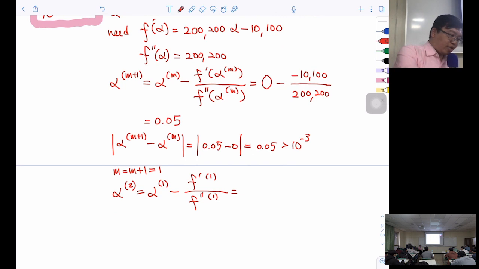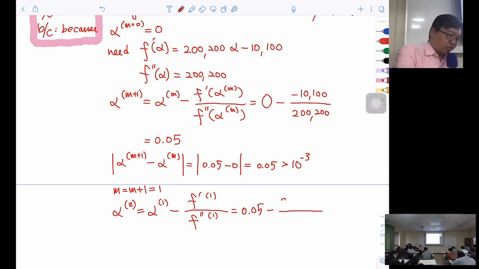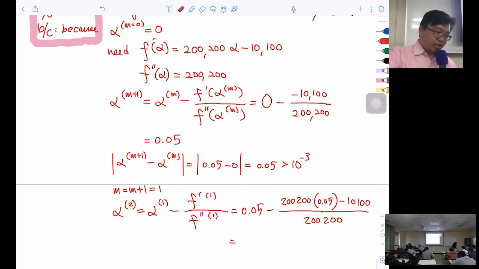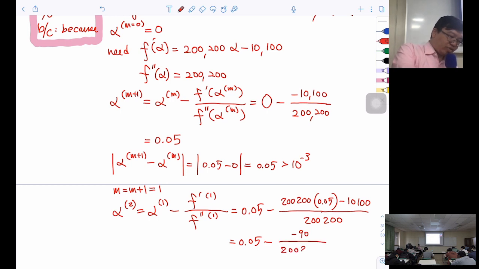So plugging in, I should have 0.05 minus, now I'm plugging in 200 times 0.05 minus 100 over 200. So at the end, calculating 200 times 0.05, this is 10 minus 100. So this is like a negative 90 over 200.